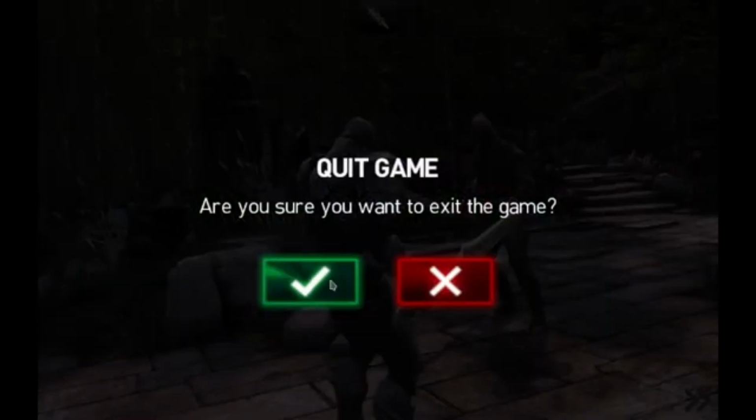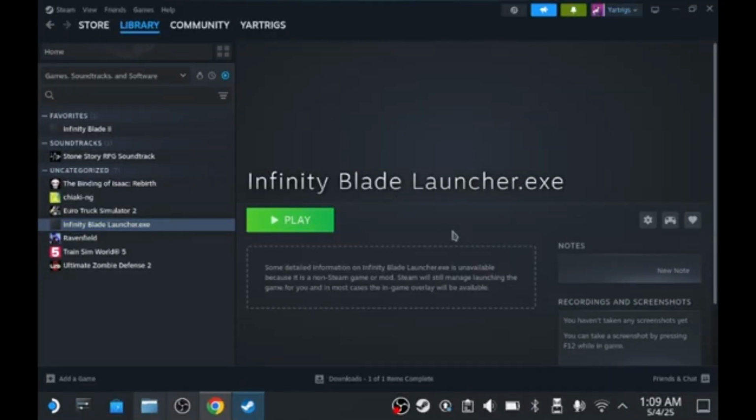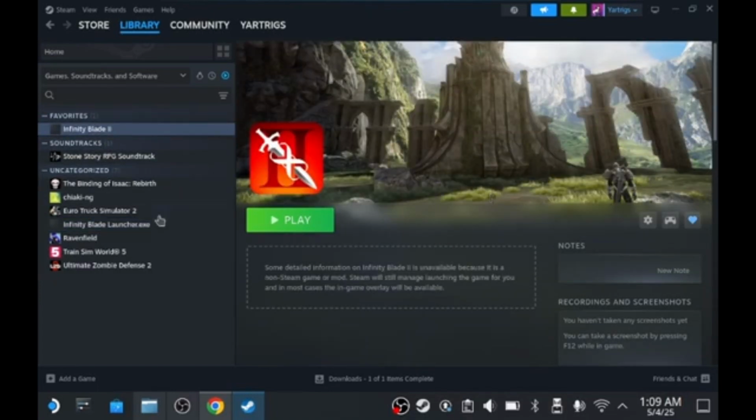Anyway, we're going to quit out. As you can see, you can just drop in, drop out. You quit it and it closes. That's really all there is to it. In my case, in my game, I have added a little backdrop here. And I have changed the name of it and stuff.